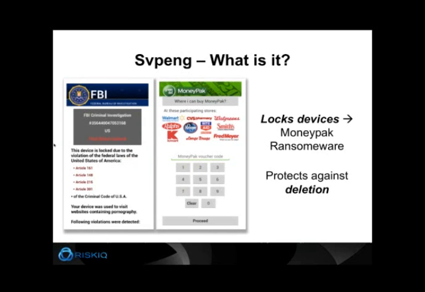If that didn't work, the third thing it did was it actually tried to lock the device. And we've seen this type of attack on the PC where you're presented with a cryptographic lock on the device, like, hey, you can't use your computer until you pay us some money. In this case, they showed an FBI banner and then allowed the consumer to enter a MoneyPak voucher to unlock the device. This actually didn't successfully lock the device. It just annoyed the user, and many users would fall for it and provide the MoneyPak.